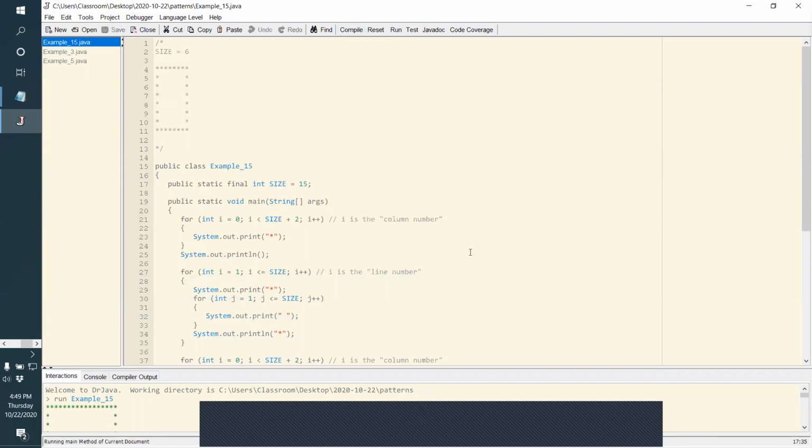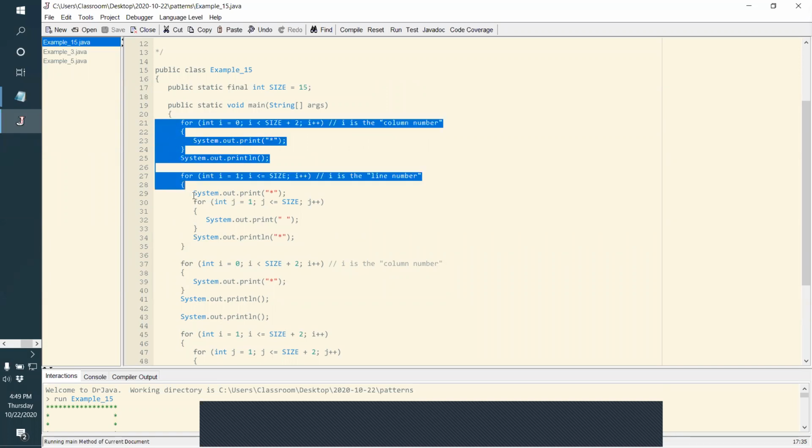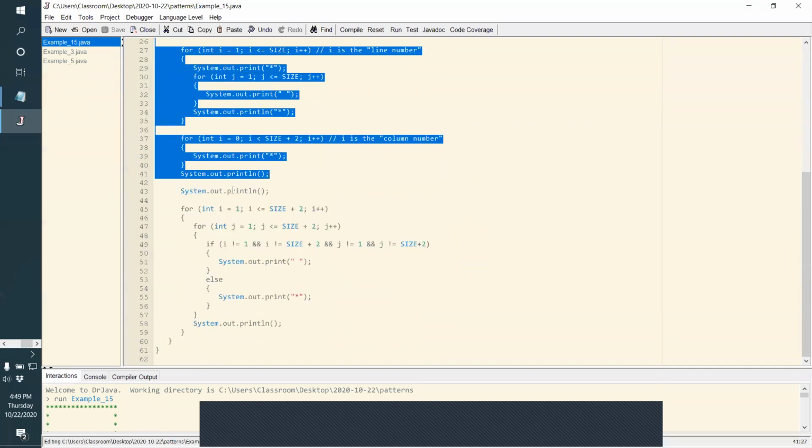But here's a question. Which do you like better? Which was better? This system here that said, do the first row, do what's in between, do the last row. It uses a lot of for loops, but it's kind of straightforward. Or this one. This one ended up being less code.